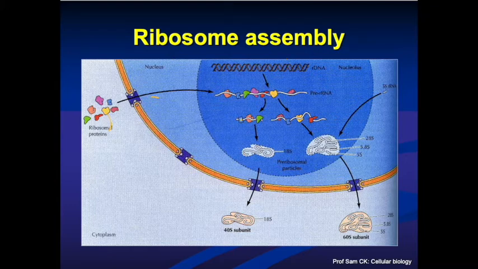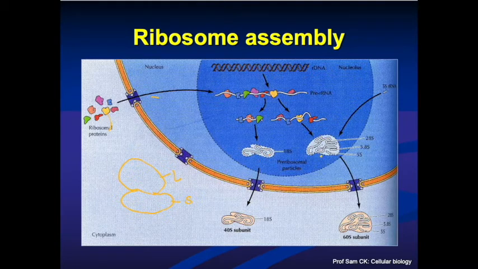So here, the ribosomal proteins together with the rRNA, or RNA particle, will then be used to make the subunits of ribosomes. I hope we still recall, usually a ribosome will be illustrated like this. There's the large subunit and also the small subunit. So this represents the small subunit, and this one is the large subunit.